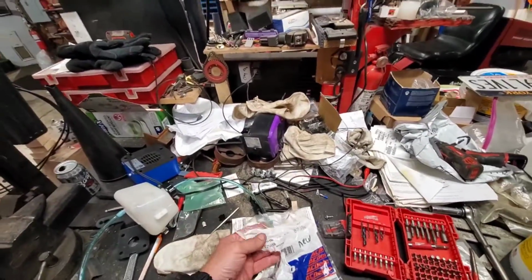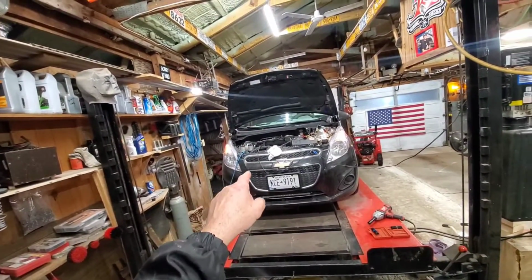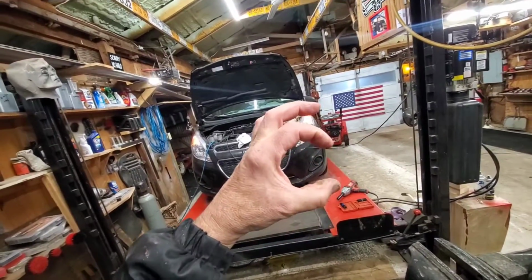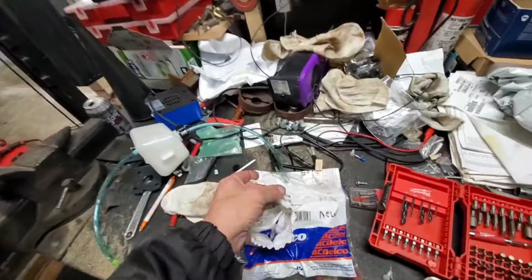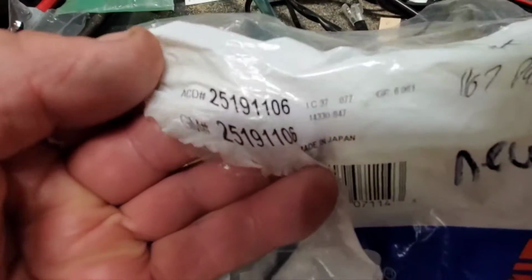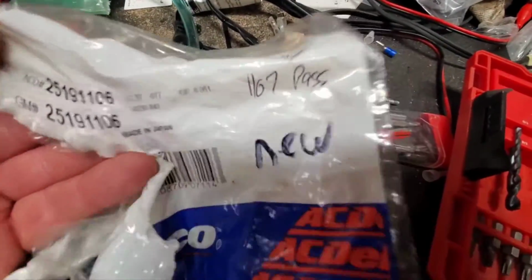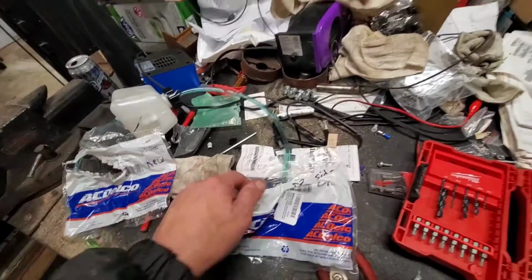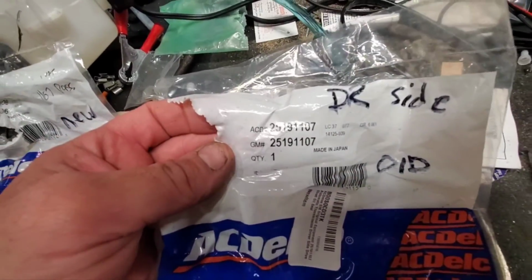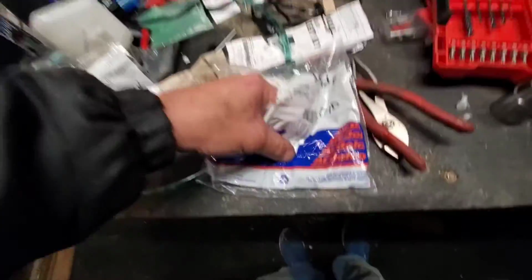If you're doing the passenger side, the axle seal is bigger than the driver's side. The shaft hole is the same, but the outer dimension is bigger. The 25191106 is the passenger side, and this one is new because I couldn't use it. Now the driver's side is 25191007. Okay, so let's look at the difference.